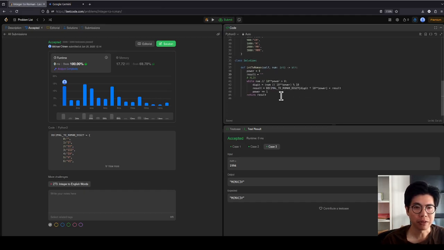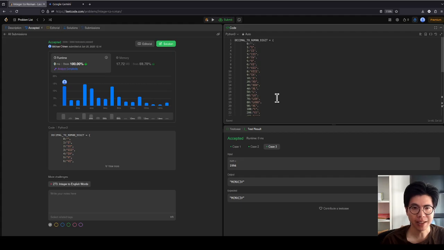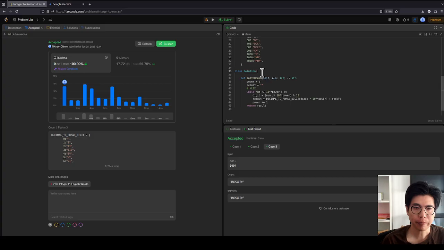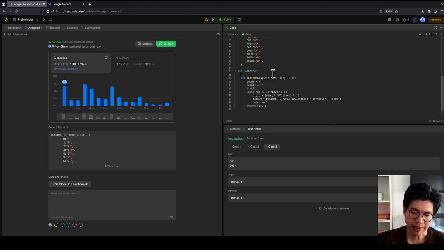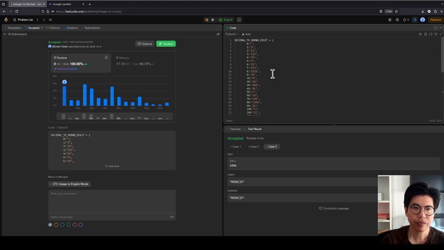So what could we do to improve? One thing we were curious about is, what if we programmatically handled this mapping? Would that be better? Yeah, so one thing you could do is have a placeholder for 1, 5, and 10 for the given digit, and then map that later. That might make more sense, right?